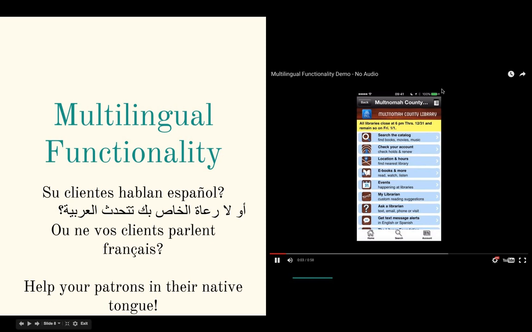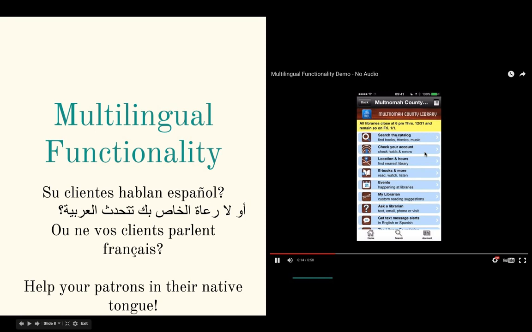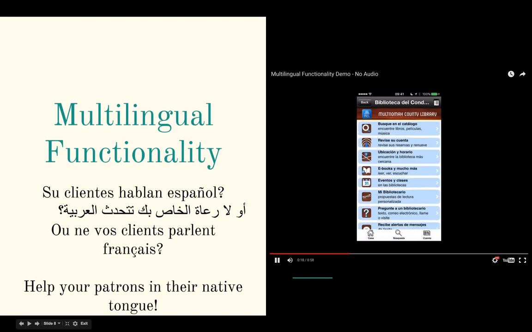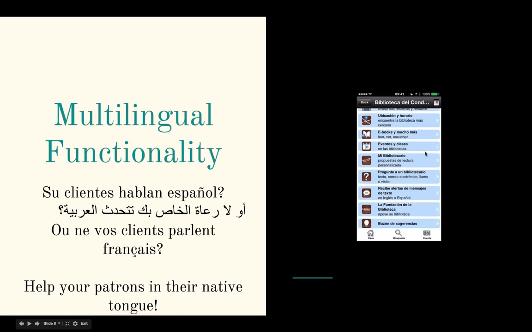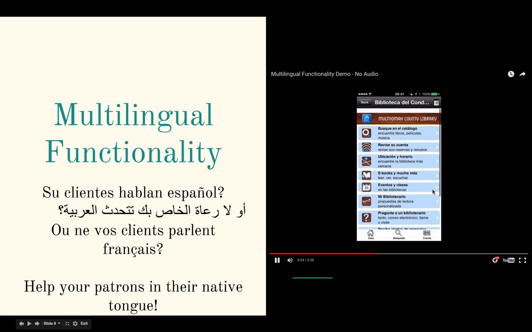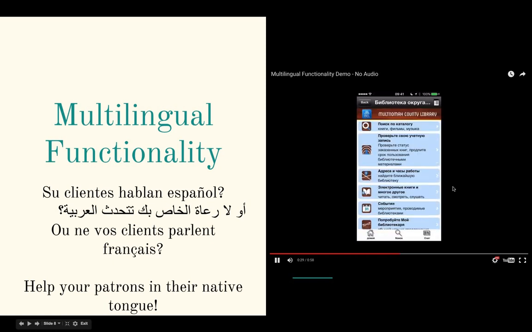And as you can see, there's this little button up here in the top. That's your menu, so you go ahead and click on that. This is obviously the English, which is the default. Then you select which language you want. There's Espanol or Spanish, Vietnamese, or no, it's not Japanese. It's Chinese, Vietnamese, and Russian that they have available for their patrons. So go ahead and I think we check Russian next.